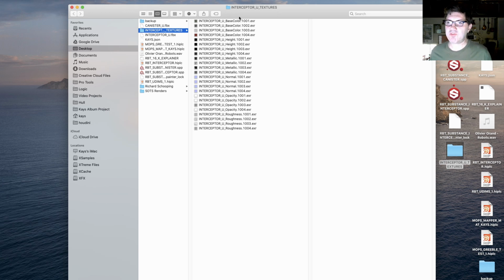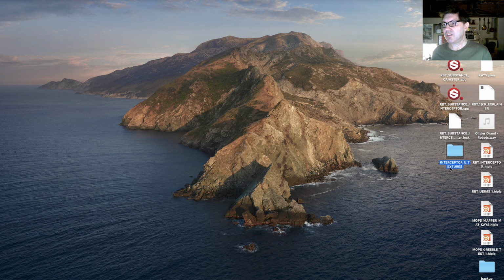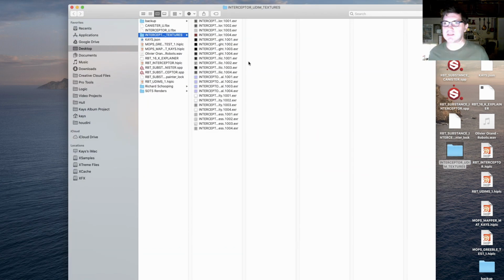So when you're naming your folder, your model, or anything that's going to be in the file path, you probably want to stay away from using the word UDIM. So I wouldn't want, for instance, to change this folder from Interceptor_U to Interceptor UDIM, okay? Because if I do that, that's going to screw up 3Delight, and 3Delight's going to get confused. So avoid the word UDIM in your file path and you will be fine.